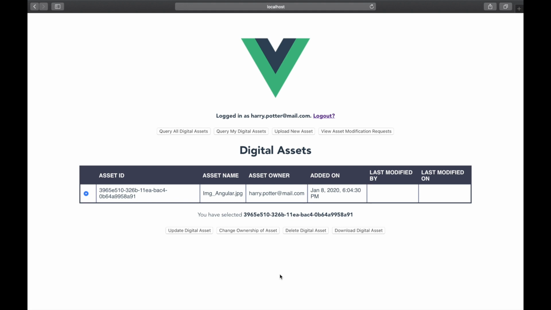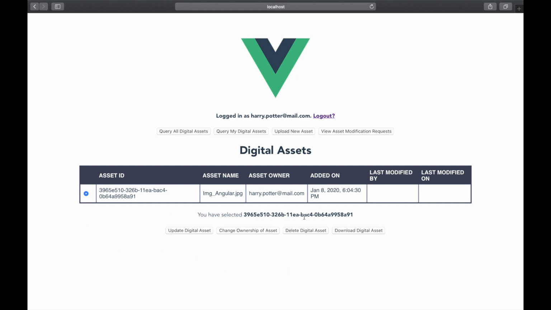Delete digital asset, as the name suggests, you can delete the asset and remove existence of the asset from the system. That, however, does not remove the asset's history from the blockchain, and that's the whole point, right? That's why we want blockchain to be the backbone for our digital asset management system, because that would ensure that any modifications, any updates, literally anything that is done to an existing asset up to when it was deleted, everything will still be retained in the ledger even after the asset is deleted. And by everything, I mean the chain of records will be maintained.